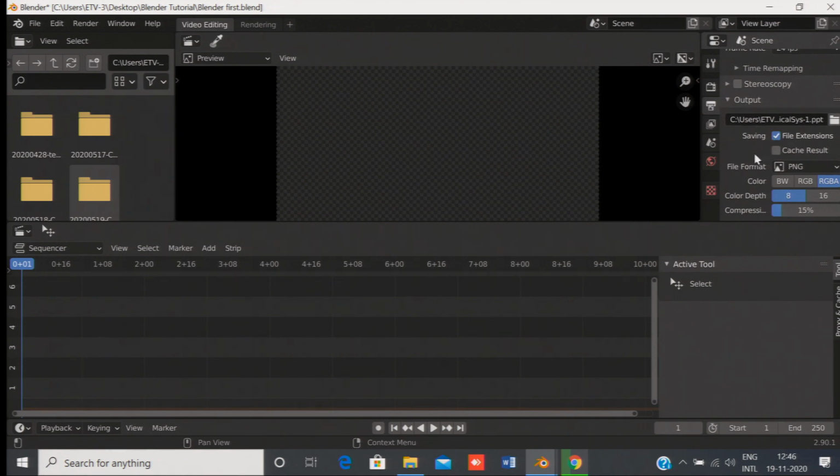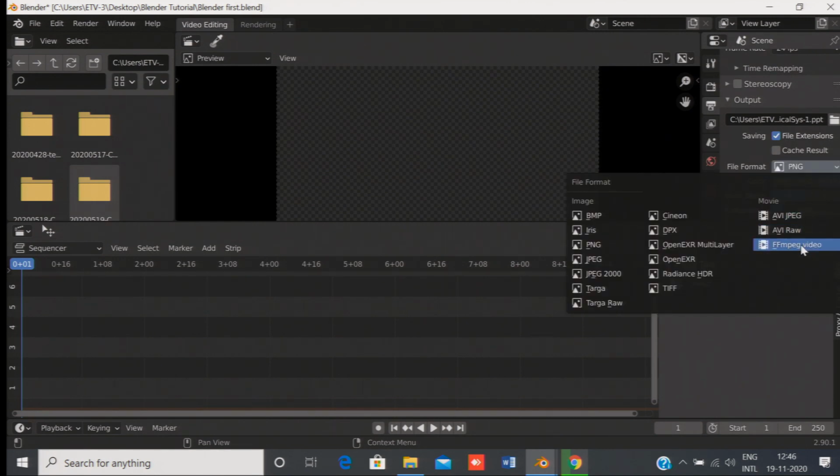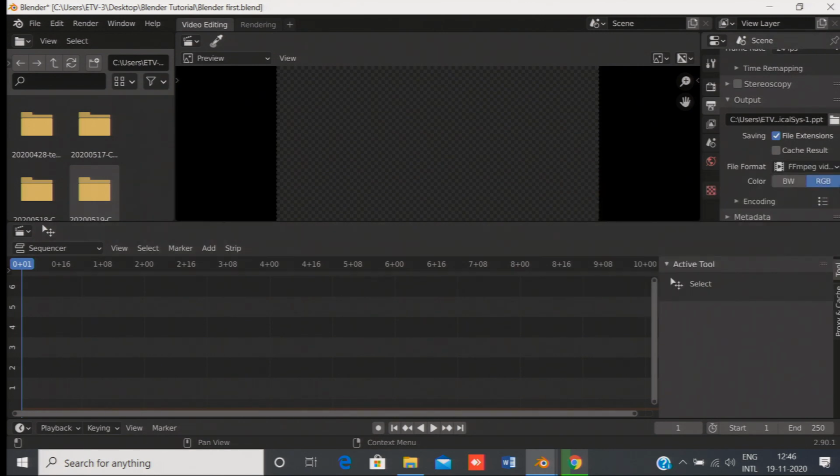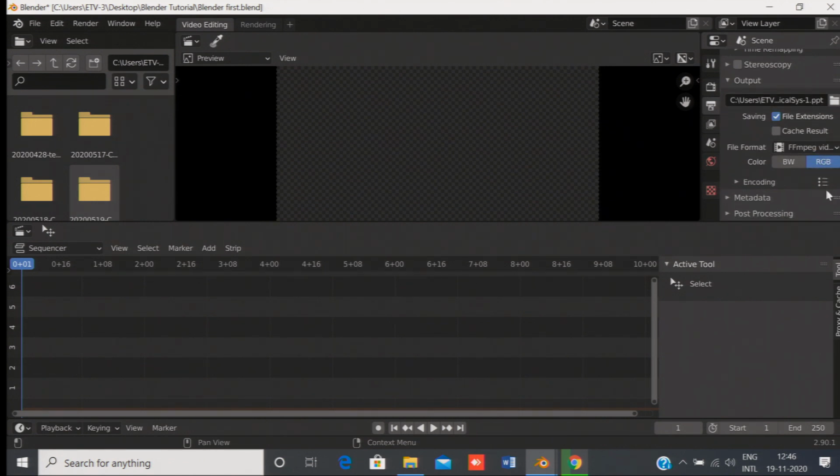After that you see the file format. Now this is showing PNG. This is for images, so we have to change it. You change it to FFmpeg video, and there are two icons, this is black and white and this is RGB. We need RGB, so it's fine.